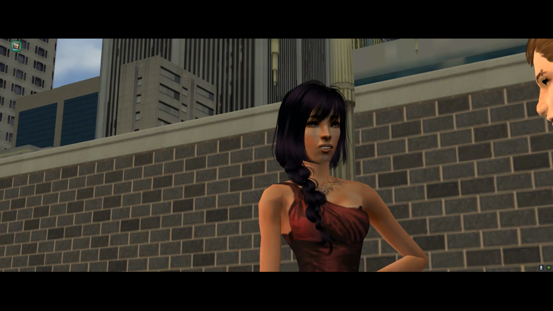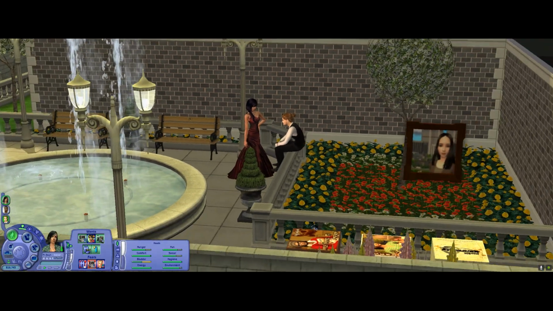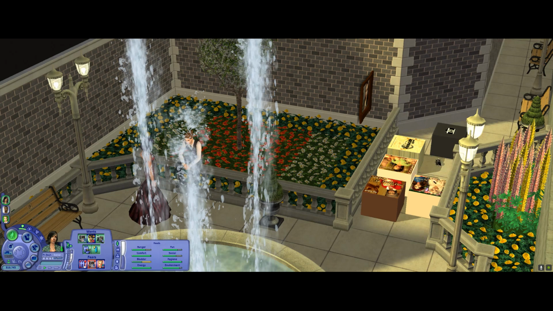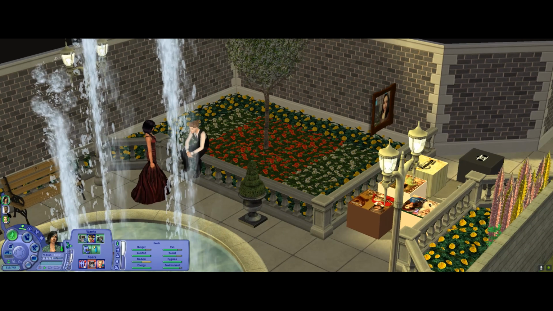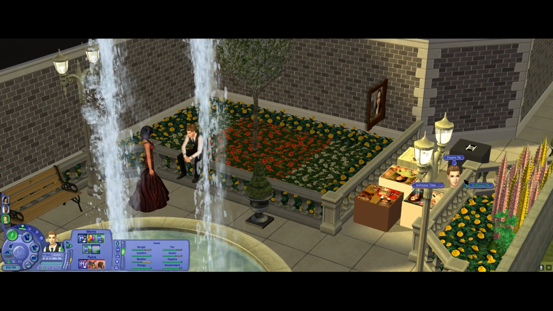I was gonna go get her sad face. I think she's gonna make a sad face. Oh, she looks like she's rolling her eyes. Don't we just love Sims 2 animation? There we go. There's a grossed out, annoyed look. So now I'm gonna freeze her, and now I'm gonna go get him, unfreeze him.